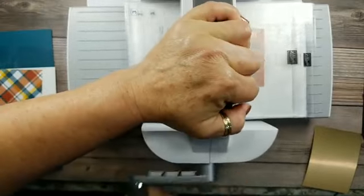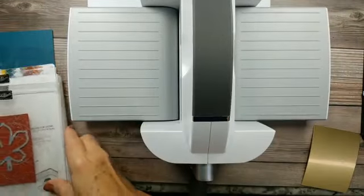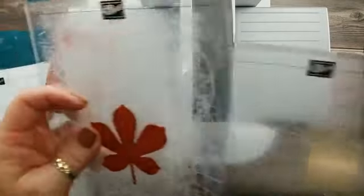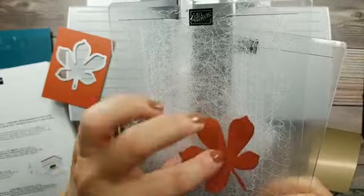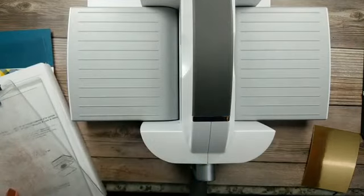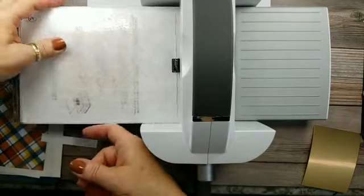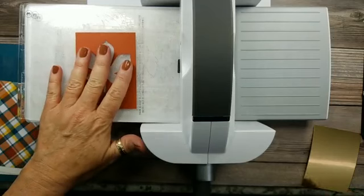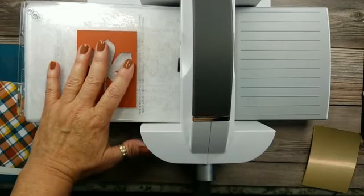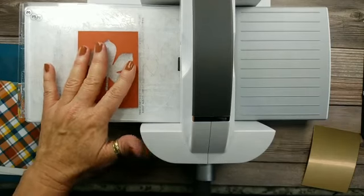For those who didn't know, on Monday this machine went live for customers. You can also order additional acrylic plates — this thing is a little workhorse for me. We're going to save this piece for another project. You can also get the magnetic plate, which is going to be available. So now that we've cut this, we are going to glue those two pieces together — as soon as I find my adhesive. Already I've forgotten something. Hang tight.